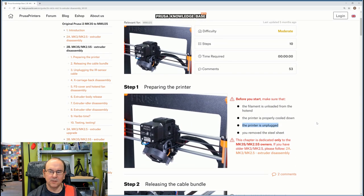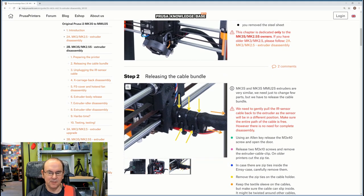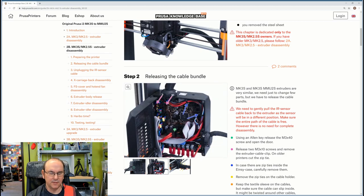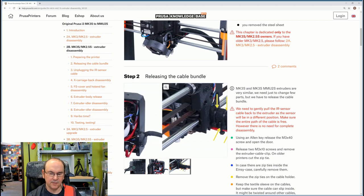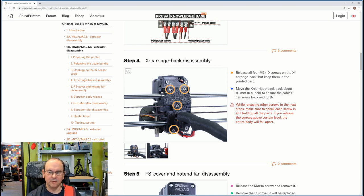The objective of this section is that the infrared sensor for the filament is installed at the top and needs to be repositioned into a new position, so the cable needs to be pulled out. That's the whole objective of this long instruction — just to pull out enough cable to move it into a new position. We have to take away the zip ties holding the cable, open up the electronics box, free up the cable going to the hotend, and unplug the cable. Then, sadly, we need to release the x-axis back plate.